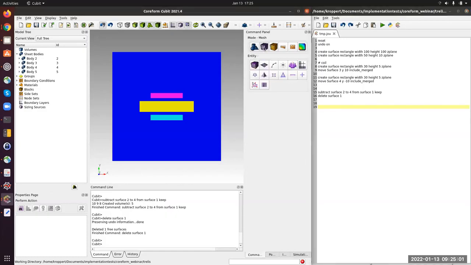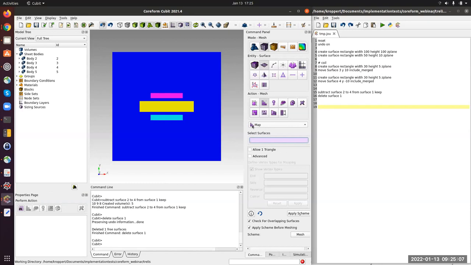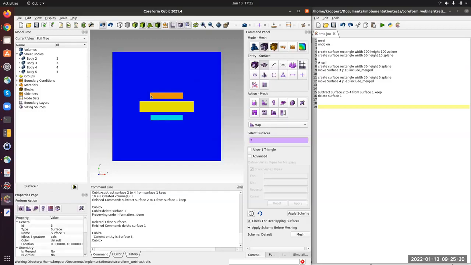So if I click here on the surface mesh and define the meshing scheme, we want to use this map scheme. And the issue is that we cannot out of the box mesh this blue region, since with this map command we can only mesh 4 noded geometry, 4 noded quadrilaterals.